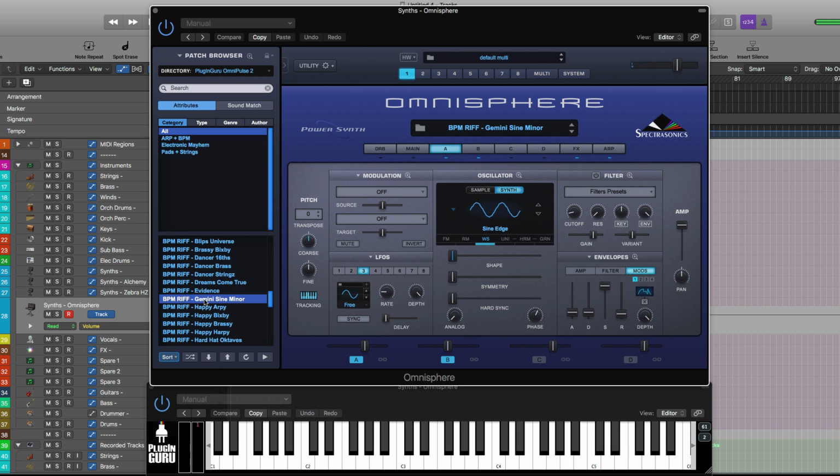If you ever feel stuck in a track, just rely on this Omnipulse 2 and you will find a lot of good ideas to start with. It's a bit too happy for my own taste, but it's cool.